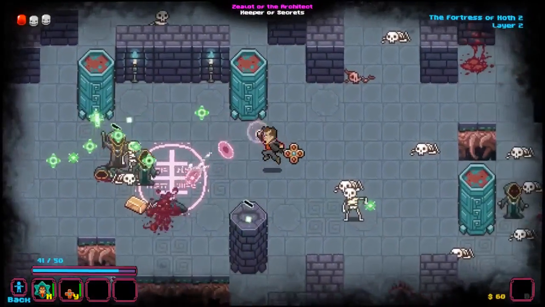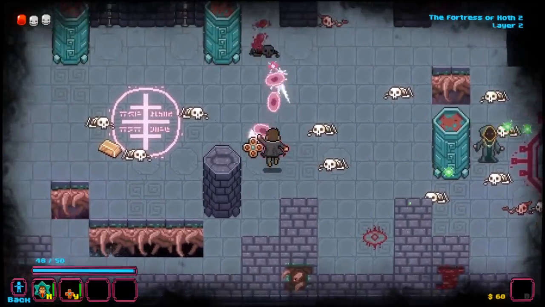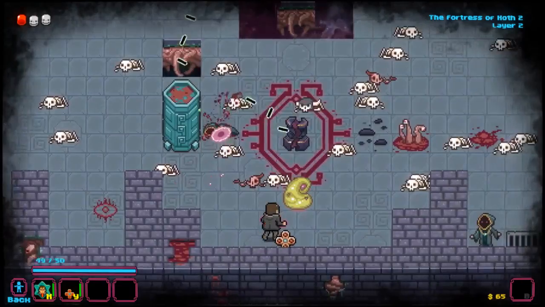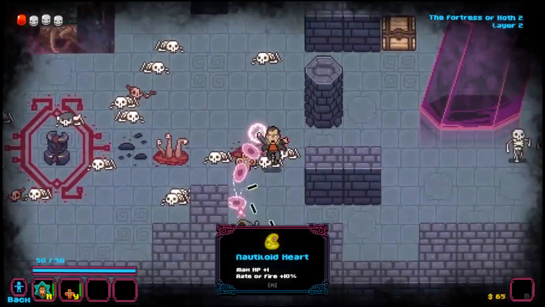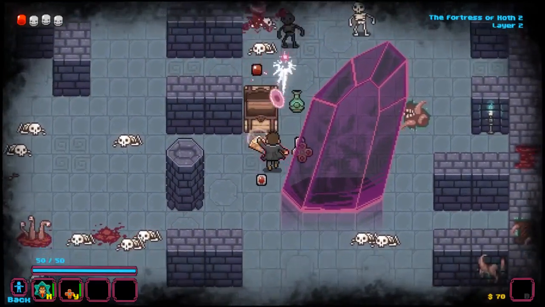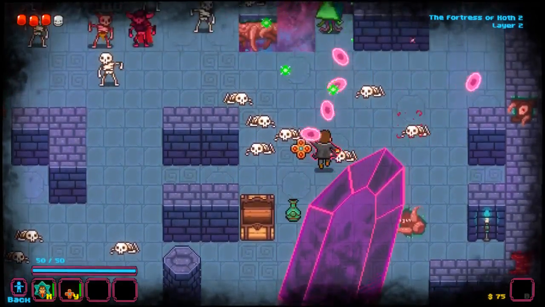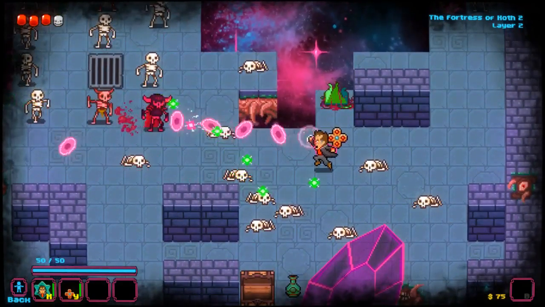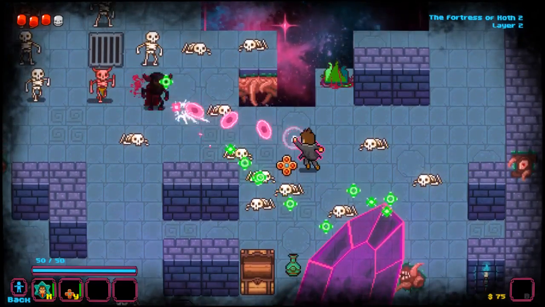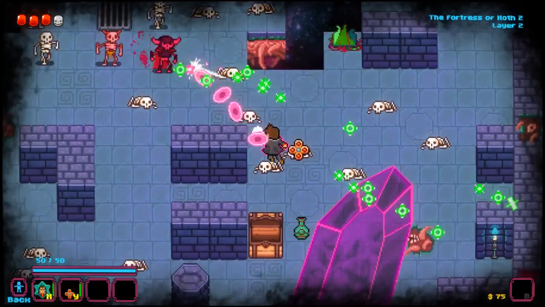Here I am, probably gonna die in the process here if I don't get that guy dead in a timely fashion. Self-fulfilling prophecy, evidently. We'll pick up the Nautiloid Heart for 1 max HP and a 10% rate of fire increase. Not bad, not bad. There's our champion. Should get us well on our way towards another organ. Still have openings in our tome and weapon slots.